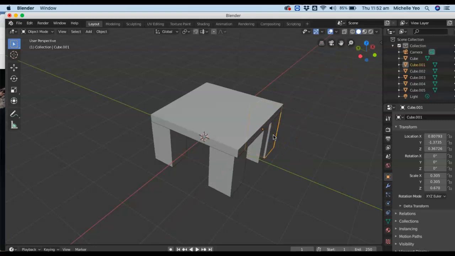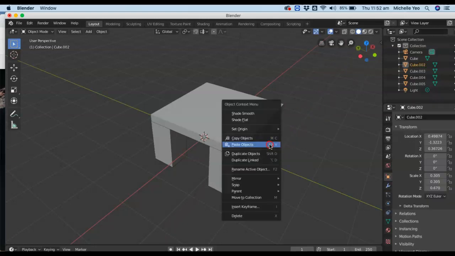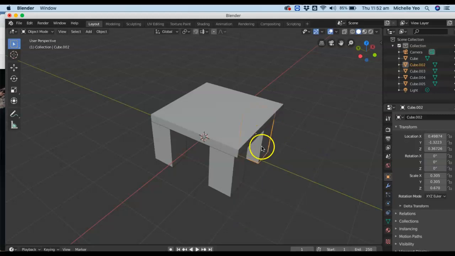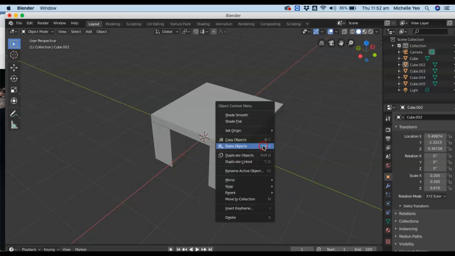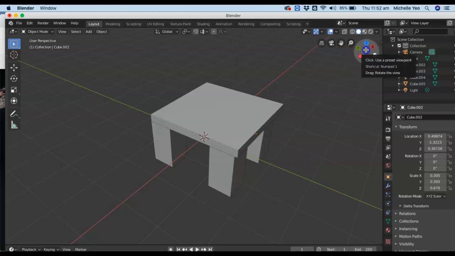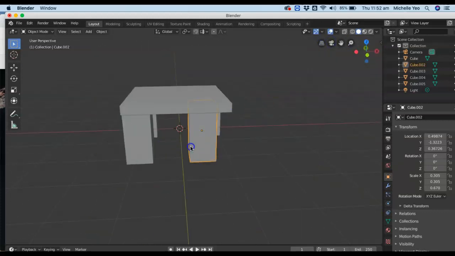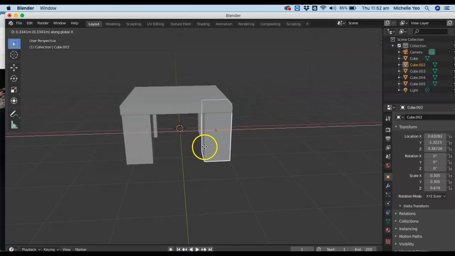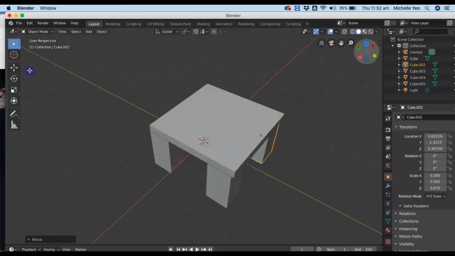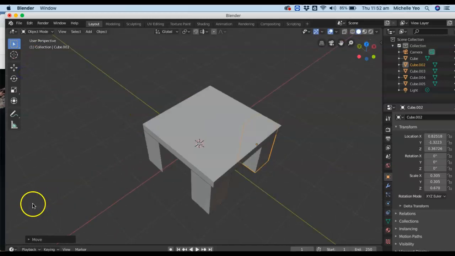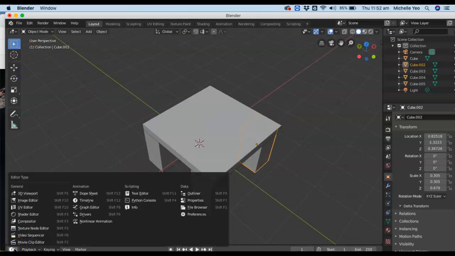So hopefully you'll have created a cute table. Oh, there were two there. Just so you know, you can delete by right clicking on it and selecting delete, or you can select it and hit X. You'll notice here that they've got the shortcuts next to things, so you can use that as well. Blender is a really crazy tool. There's so many different things you can do with this. You can even create a computer game, which is super fun.